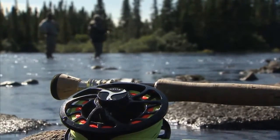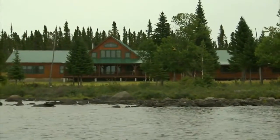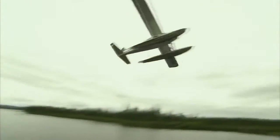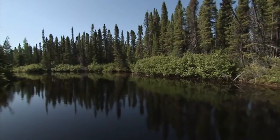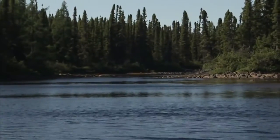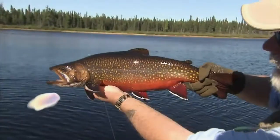The fishing continued to be absolutely fantastic for the rest of the day. I caught and released many more big fish. We headed back to the main lodge for supper and to plan the next day's strategies. When the fishing slows down on one lake, we have the plane at our disposal — you can go to another lake on the same system, fish a river for the day, and then return in the evening and try something new the next day. The next morning we got back into the airplane for another short trip to the main lake of Manipi. Kelly told us of another river that had produced large fish in the past, but after searching for quite a while and deciding the fish were not yet in this river, we headed back to the mouth. As soon as we got there we observed fish rolling on the surface and Kelly said this is the place.